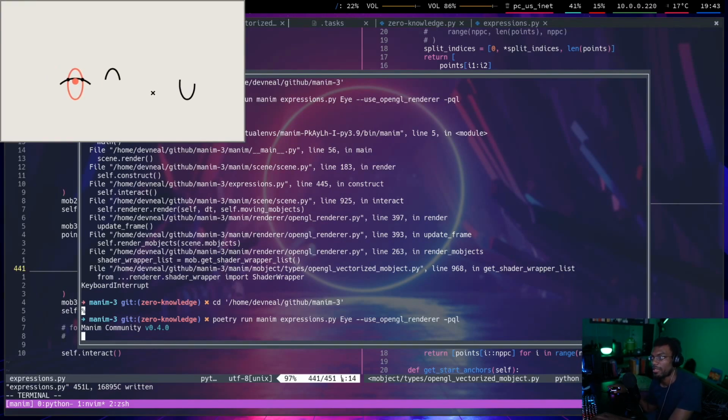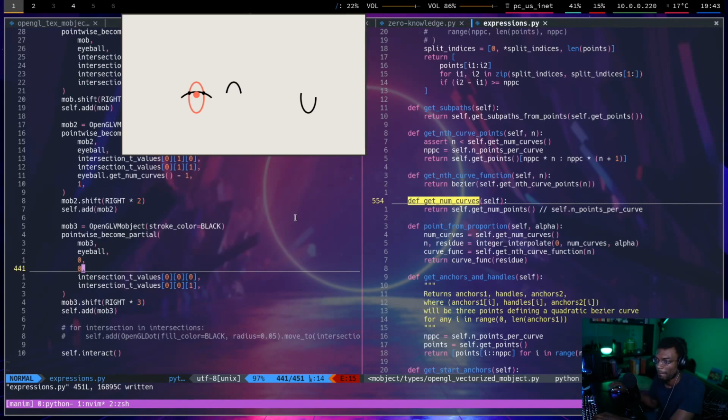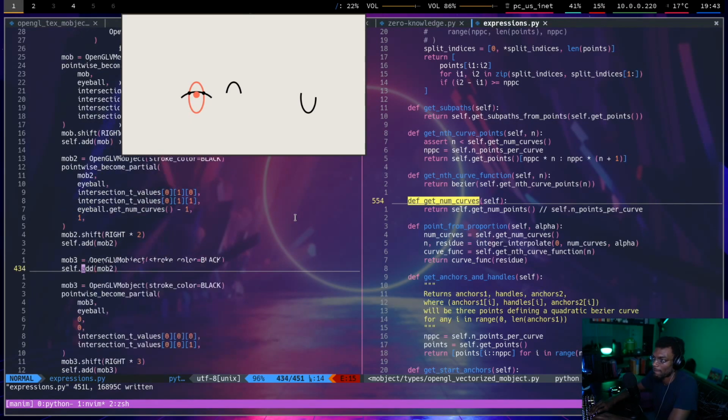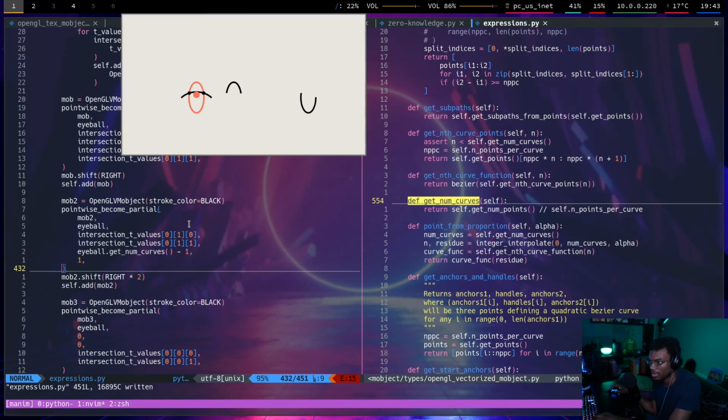I bet the first one is so annoying. I bet the first one is just so small that it's doing some bug, that there's some bug preventing it from appearing. Because there should be a tiny fragment here that's filling in the difference from this point to that point.